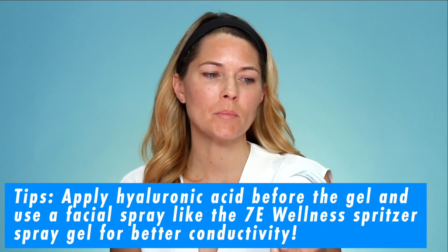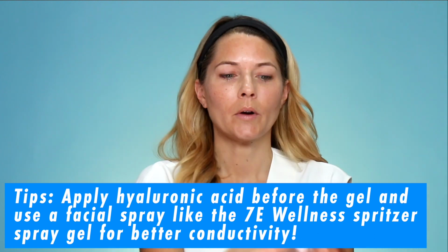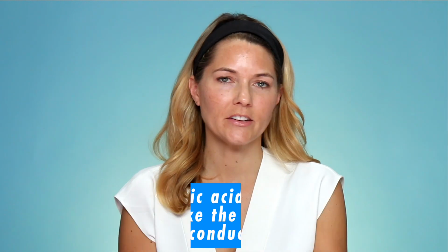So before you get started with microcurrent, you want to make sure that you have a clean, dry face. You're going to be applying the conductivity gel. And what I like to do is take some of the gel and put it in a little bowl and apply it with a brush. The gel does tend to dry out over time, so I like to put some in the bowl and then I can brush it on in the areas I'm treating.